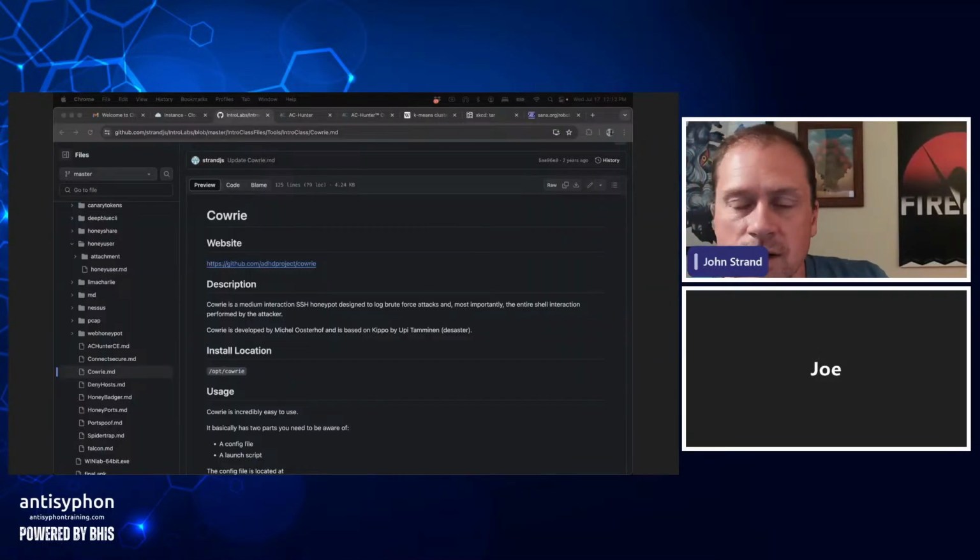Everyone. So, Joe, could you do me a favor? At the control panel for Zoom, there is a button that says share screen. Could you please click that share screen button? Yes. All right.